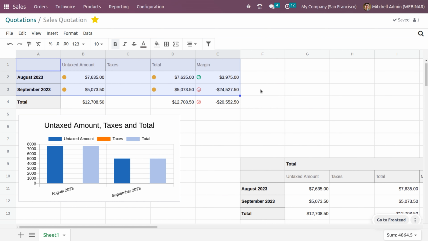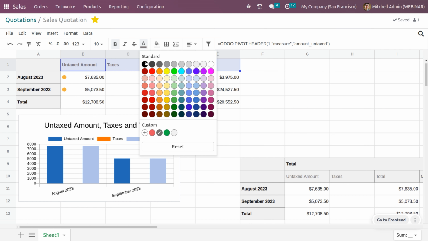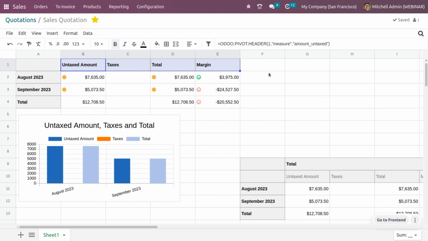Next we'll look at how scorecard will help. So let's use these formatting tools to align. And what I'm doing is that I'm adding a target margin.